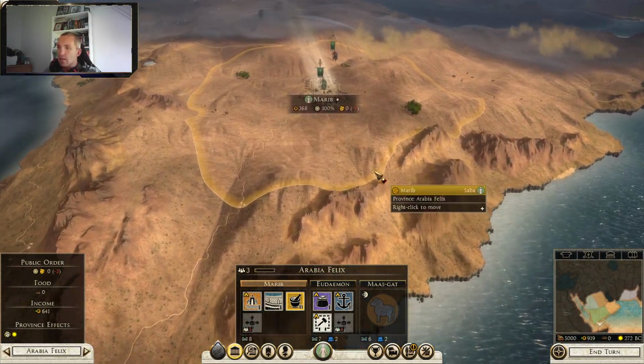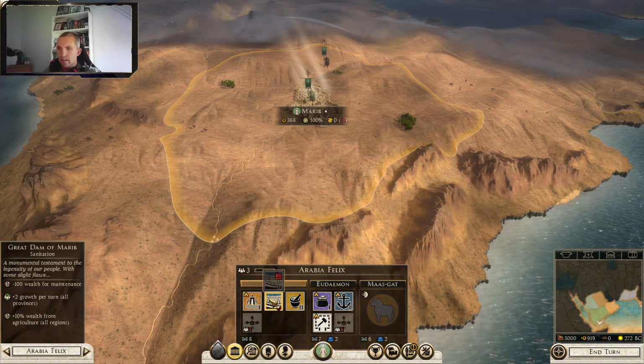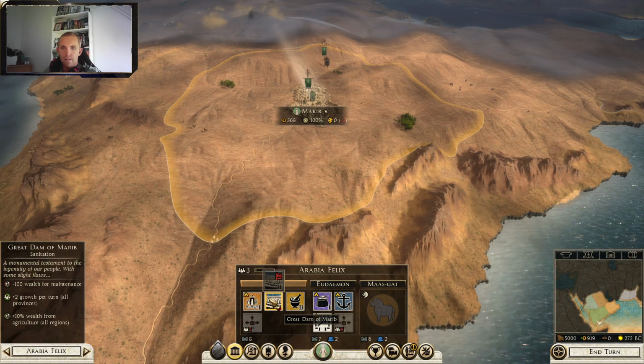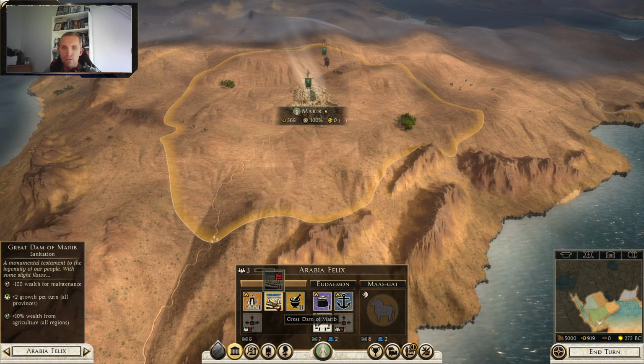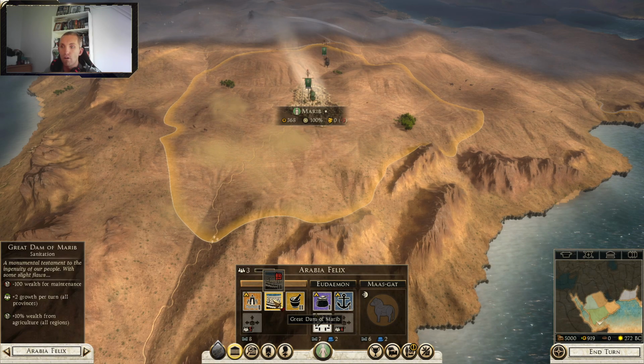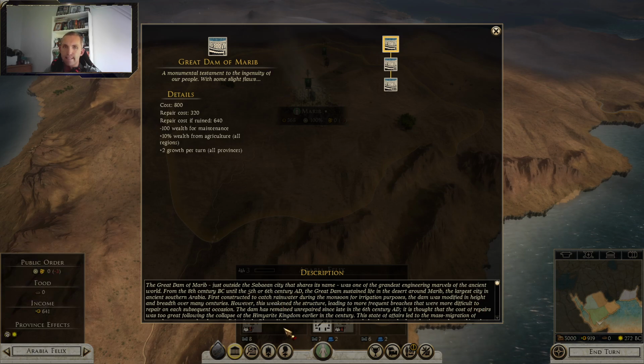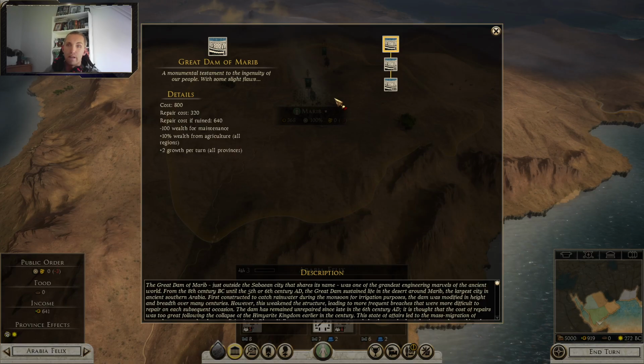And the way that Saba is an easy starting challenge or an easier faction is also because of this. It gives minus 100 wealth for maintenance, but plus 2 growth in all provinces, and plus 10% wealth from agriculture, all provinces, all regions. So I usually forget if that is just for all regions in this province or in all regions in the entire game. I believe it's in the entire game, so that can stack up really quick.